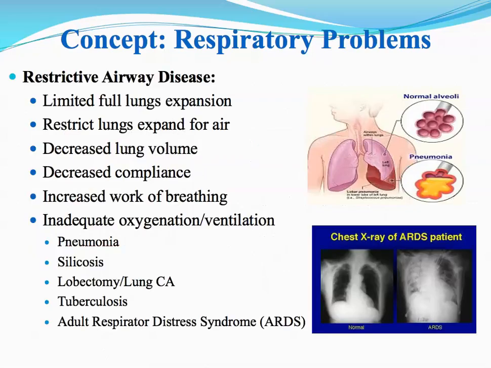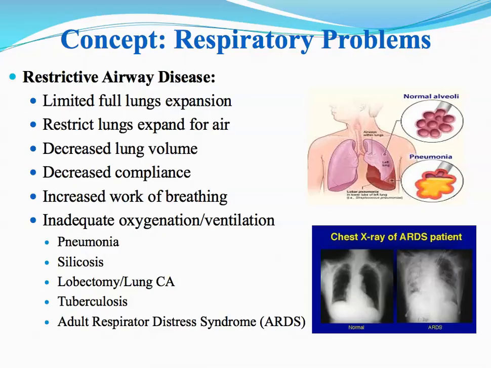The other hand is your restrictive airway disease. So things like pneumonia, lung cancers, tuberculosis, or even acute respiratory distress syndrome, which is ARDS. And this is going to be a restriction of the lung expansion when breathing in, meaning the individual cannot fully expand their lungs with a normal breath of air because of the stiffening of the airway.